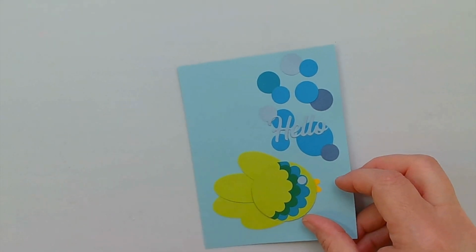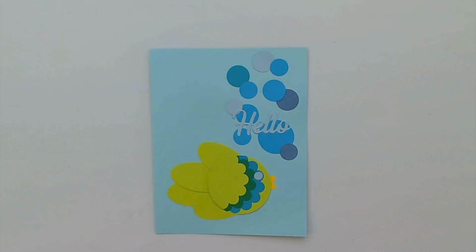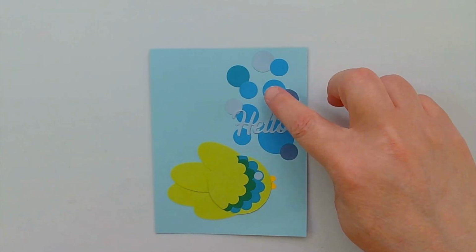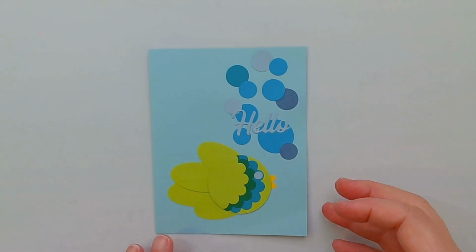Next, we've got a little fish. So I've got a plain circle punch for the fish and the bubbles, and a few little scallop circles for some scales, and some little ovals to suggest the lacy fins of a betta fish. Just thought that was a fun little bit of punch art.